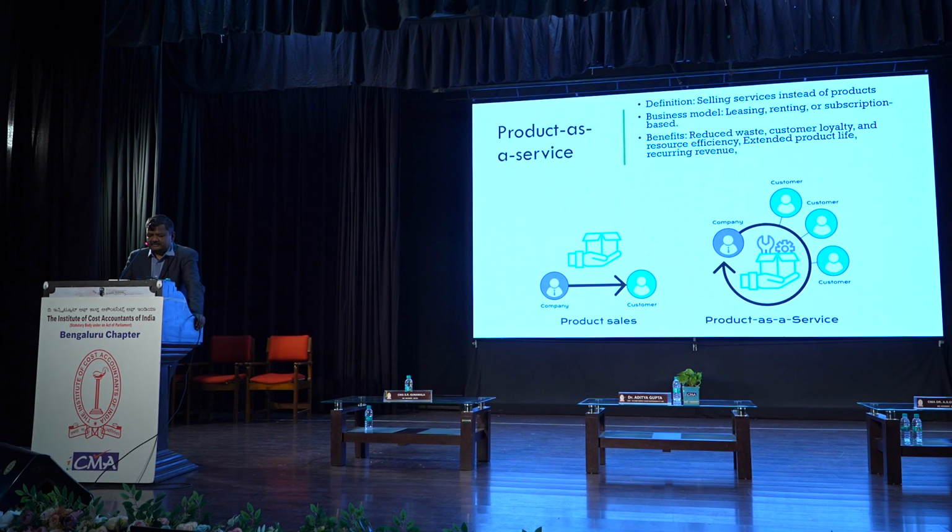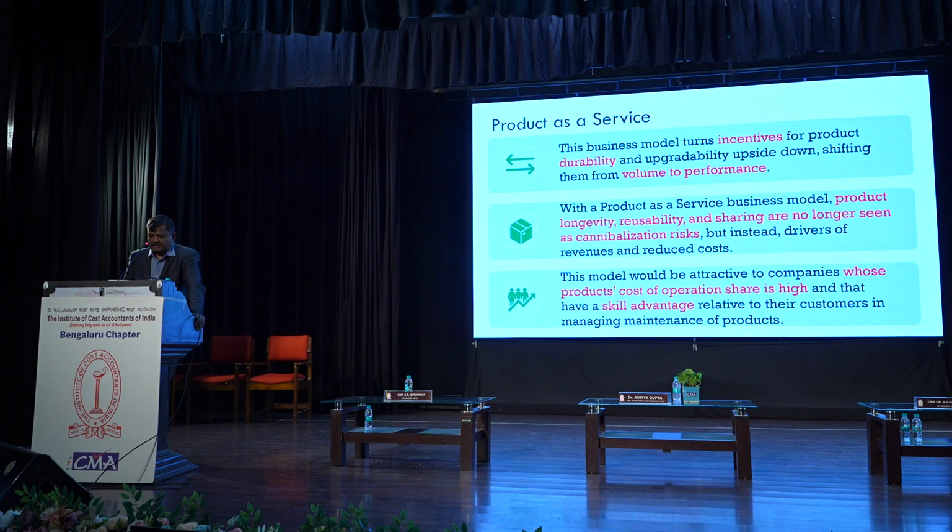So this is the way in which the product is offered to the customer, and we'll go to the examples also. But one of the challenges in product life extension was that companies were cannibalizing their own sales. If the product is lasting twice its life, then their sales were also getting down to half. So there was no incentive, or there is some kind of challenge for the companies to really follow model number one.